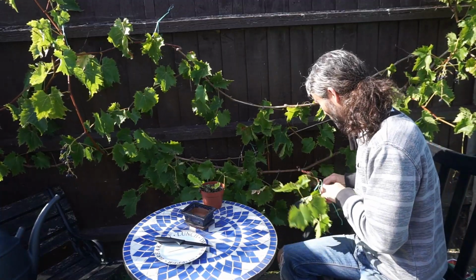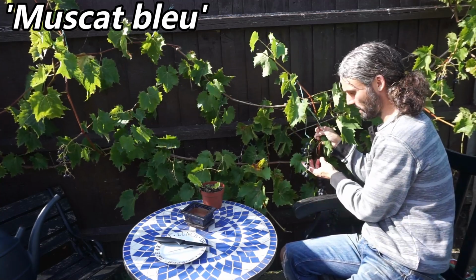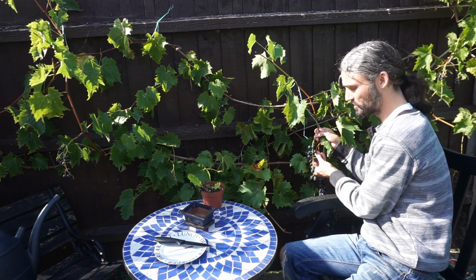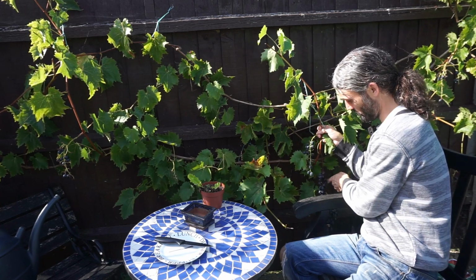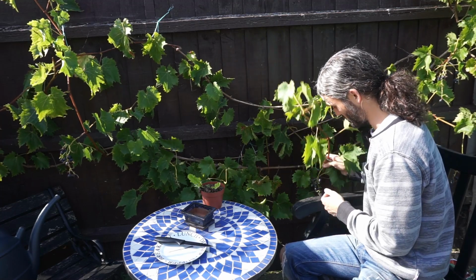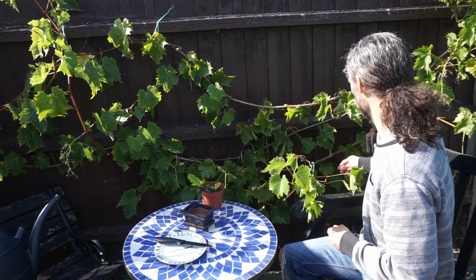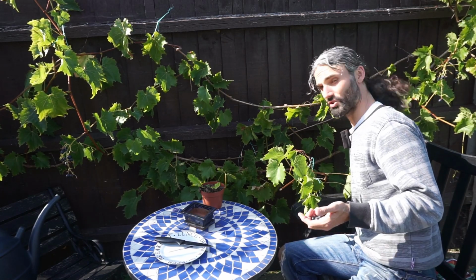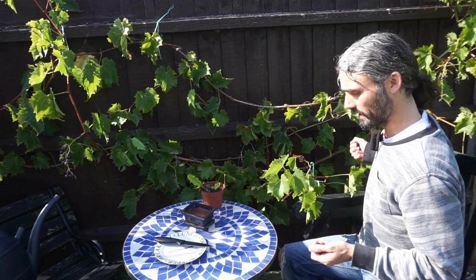So still got plenty of these Muscat Blanc. If you saw the last video I put up, you see just how many of these I had. Given plenty of these away, too many of these out here for me to eat on my own. If I was a winemaker, I really would have been happy as Larry because plenty of grapes this year, and there's a nice big bunch down here starting to go over now, but still perfectly edible, and they're incredibly sweet at the moment because we've had plenty of sun and they've been on the vine for quite a while now to ripen.